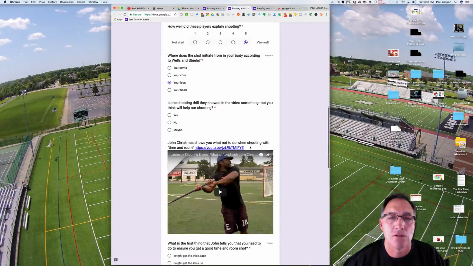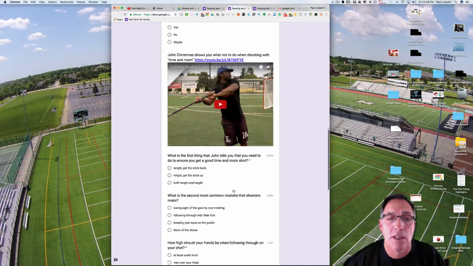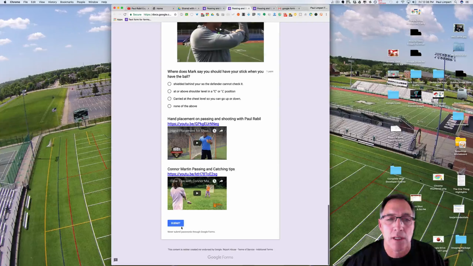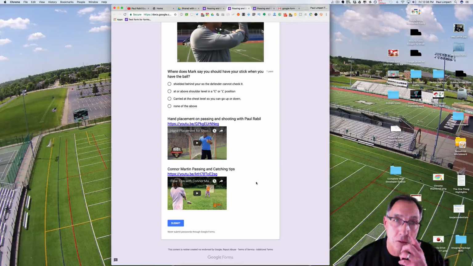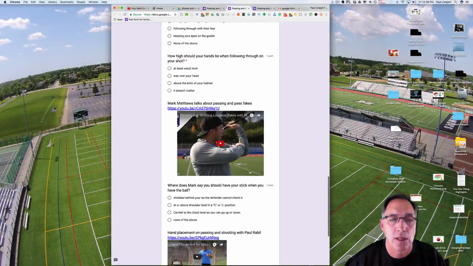The legs. All right, watching the videos right inside the quiz, answering the questions that pertain to the video, and when you get done, you just submit it. Like anything else, it'll give you immediate feedback on which ones you got right and which ones you did not, and it'll tell you why. You'll get the feedback in the quiz.